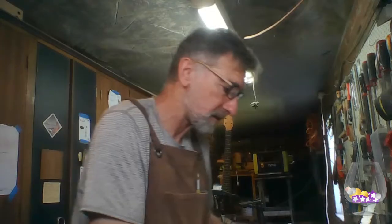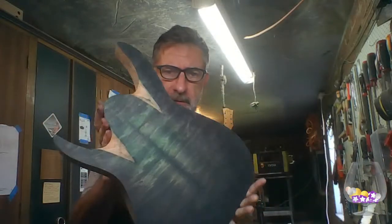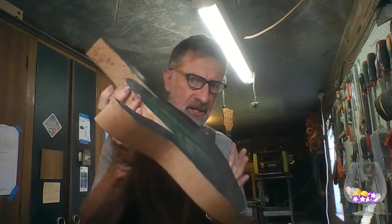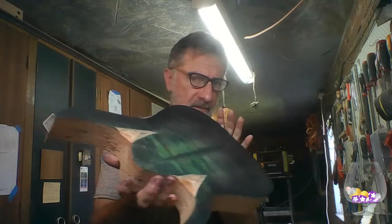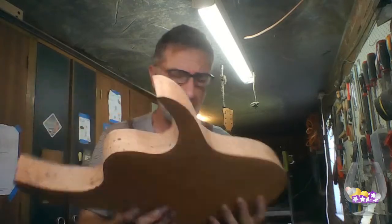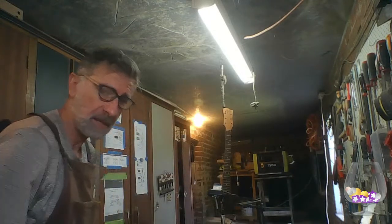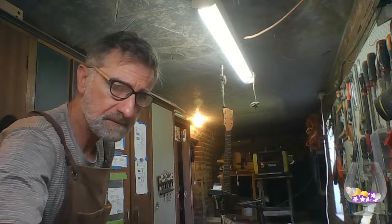So, for those that didn't see it, Odin, the dragon boat lefty, is coming along with the green. Okay, we've got the green in there now, so it's looking quite ominous. That's a nice shade. I don't think we're going to go too dark, too much more than that. I'm going to feather those edges a little bit more. Once we put some water on there, that's really going to pop. In actual fact, I might show you that while the raid command comes up, if it ever does come up, if you guys want to see.